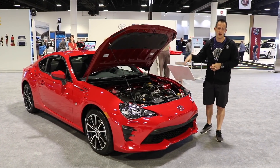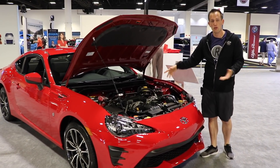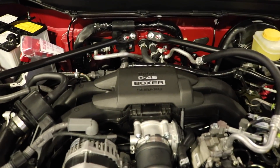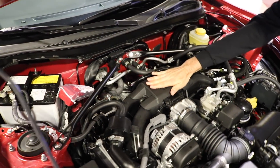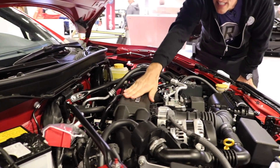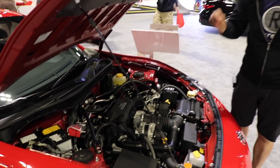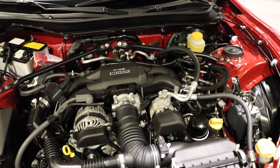Let's check underneath the hood and see that two-liter flat four engine. Here we are underneath the hood of the Toyota 86. It should look very familiar if you've seen my BRZ reviews, because that is a Subaru flat four engine. They worked together — Toyota handled most of the frame and chassis work, Subaru took care of that boxer engine. The reason they went boxer is look how low it sits in the chassis. You can see the distance from the top of the plenum to the firewall — that lets you know how low this is sitting. Interestingly, it says both Toyota and Subaru right on the actual engine plenum, so they're not trying to hide it. This one is mated to a slick-shifting six-speed transmission with very short throws.